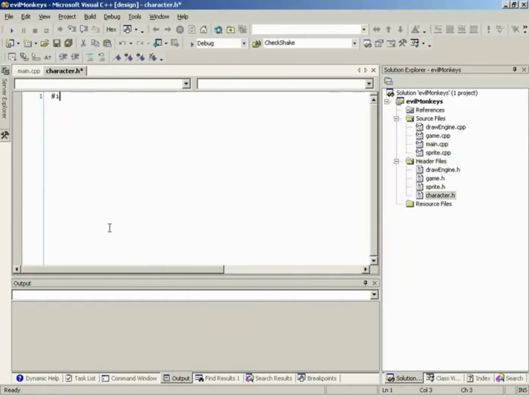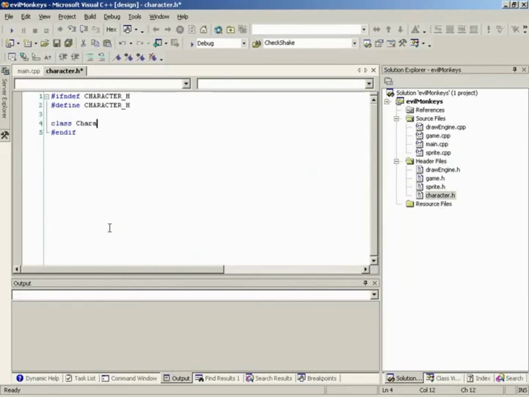Character. Okay, if NDF. Character underscore H. Define character underscore H. Come on, Joel. You sound like a Dalek. Thank you very much. There will be a few people out there saying, yeah. Good. And other people will be saying, what the heck? Yeah. I'm one of those.